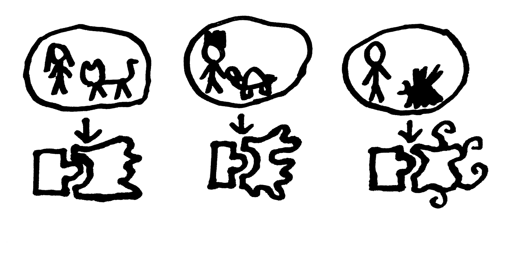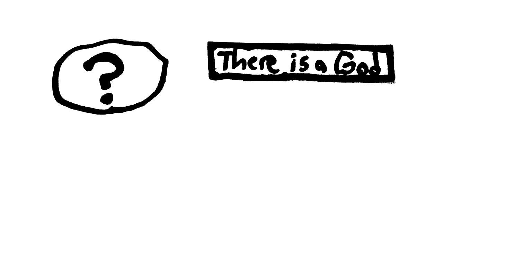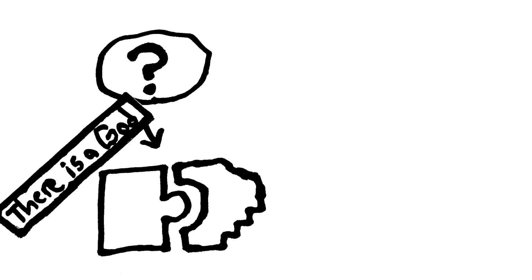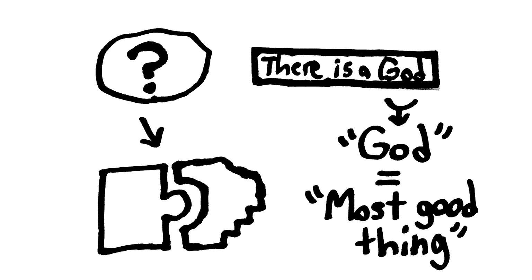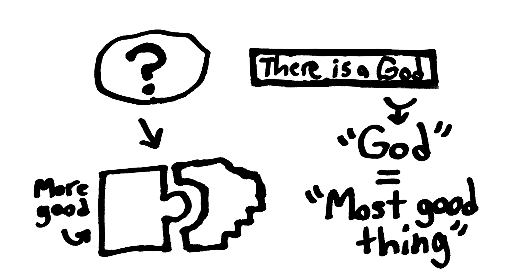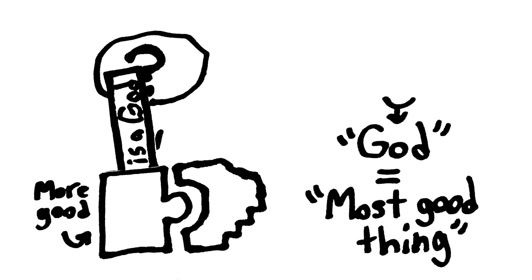Now for the good part. Is there a world where there is a God is a true fact? Let's say for now that yes, there is a world where there is a God is a true fact. But which shape would this fact go in? The shape on the left or the shape on the right? Well, the word God here means the most good thing that there could be. And it seems way more good to live in the shape on the left than the shape on the right. So, there is a God goes in the shape on the left.